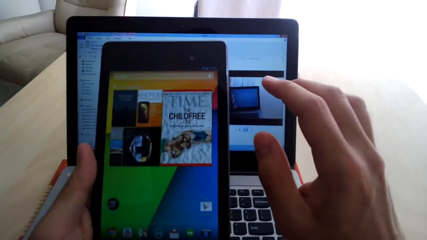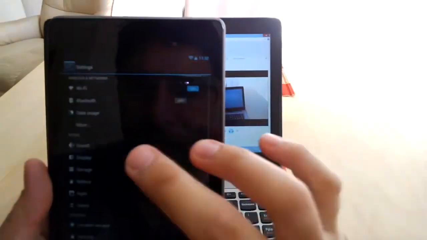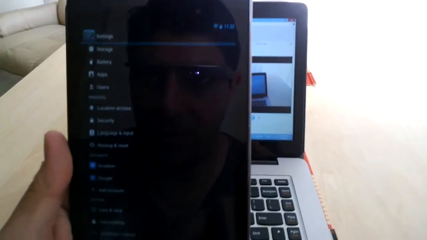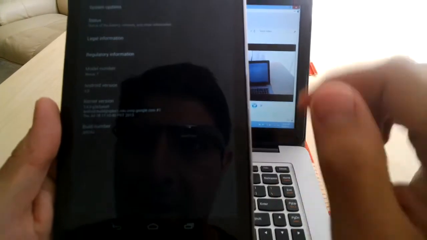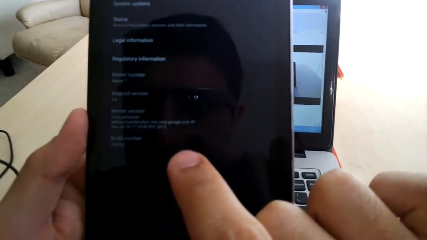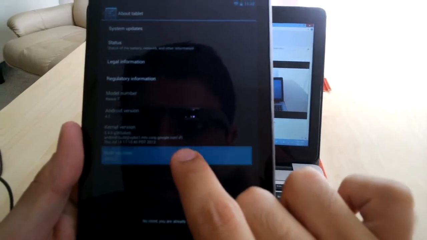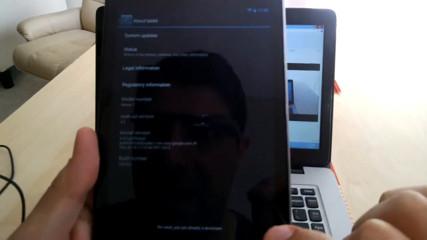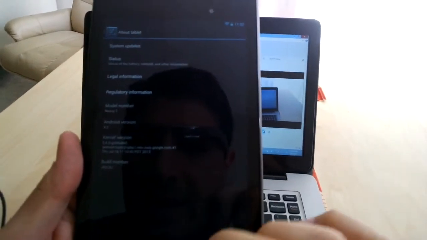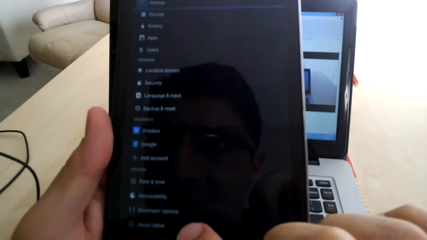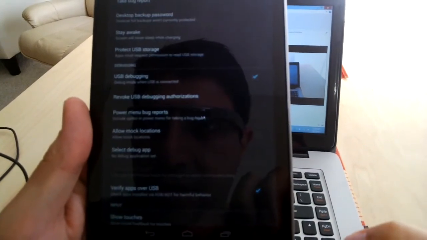So the first thing you're going to need to do is go into your settings, okay, and go to your About tablet here. And we see here where it says the build number. You want to hit that, keep touching that like this about 7 times. And you'll see a countdown, and eventually it will say you are a developer, okay? And when you do that, when you come back, you'll have this option here. You see it says developer's option, which you can go into.